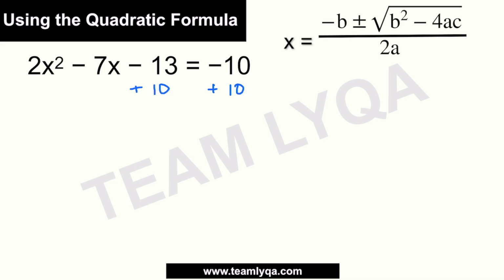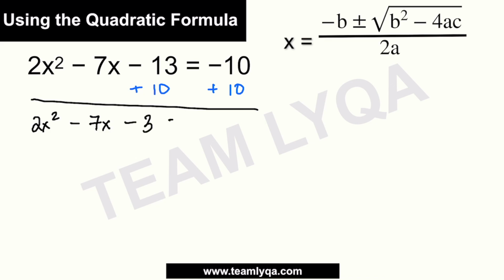Okay? So that way, kokopyahin ko lang ito. This will be 2x squared minus 7x. Tapos, negative 13 plus 10 is negative 3. Equal siya sa negative 10 plus 10 or 0. Or yung ginagawa nating mga 90s babies, no? Tinatranspose natin or nililipat natin siya sa kabilang side pero pinapalitan natin ng sign. Again, it's the same. It's just going to be plus 10. Ito pa rin yung kalalabasan niya.